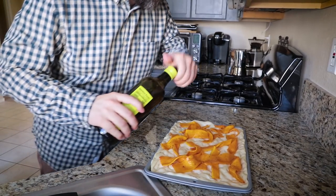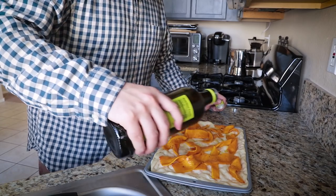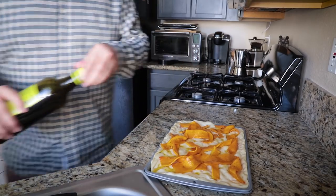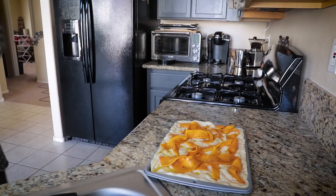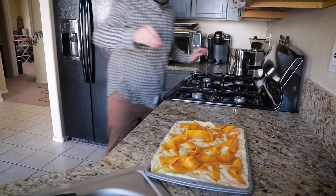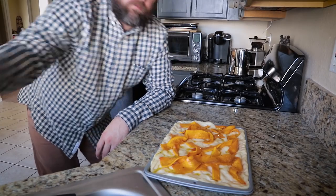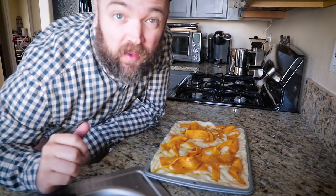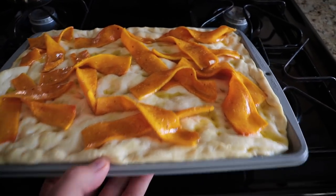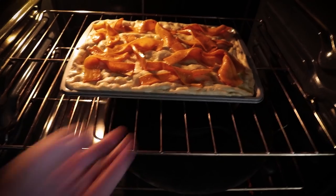Almost forgot one thing. I wanna do just a little bit of drizzle of olive oil. And some salt. Now it's ready for the oven. So we're ready to put this beauty in. I'm gonna set the timer for 30 minutes. It's currently at 450. So I'll check it probably at about 20 minutes, see how it is.